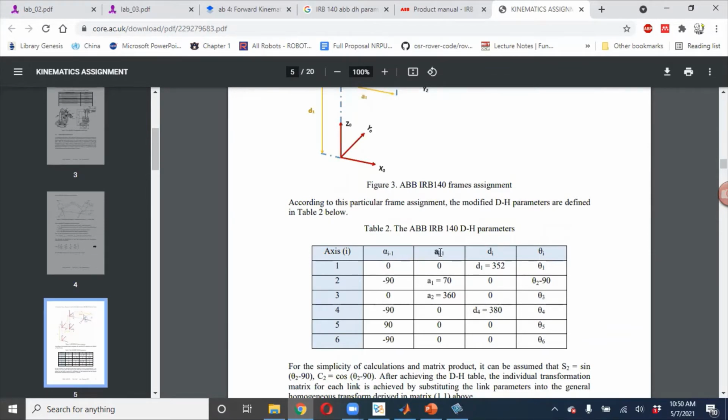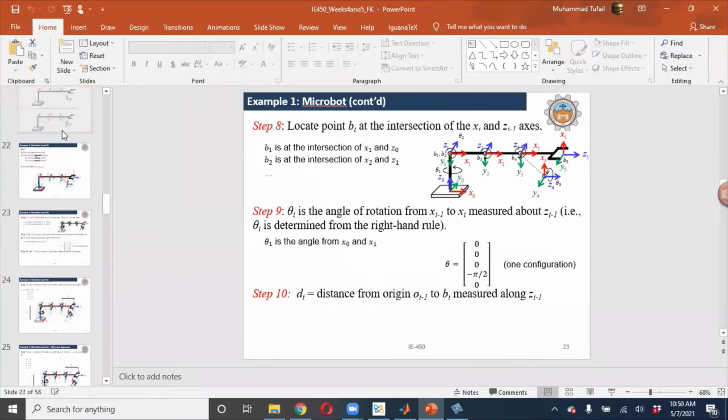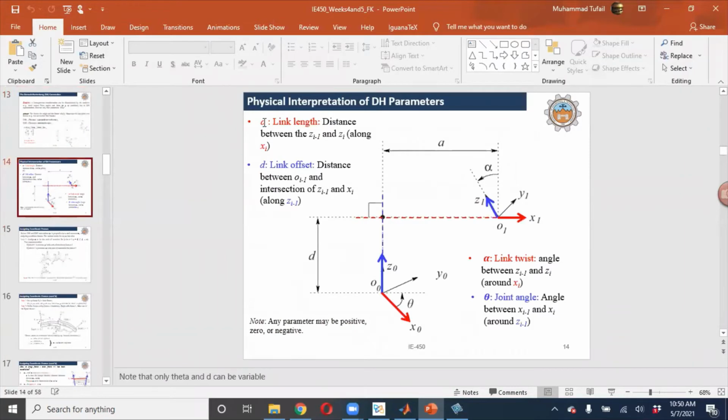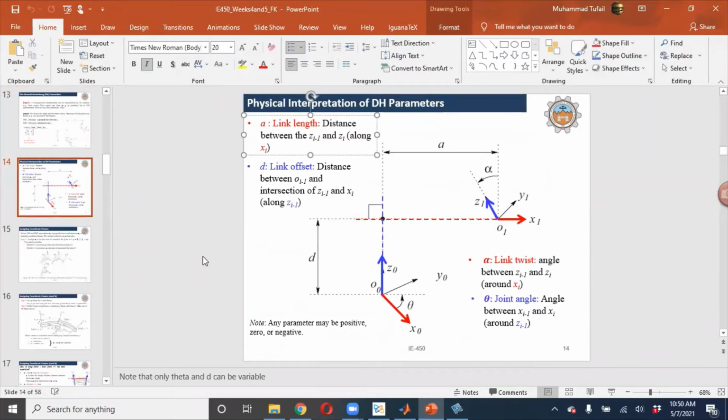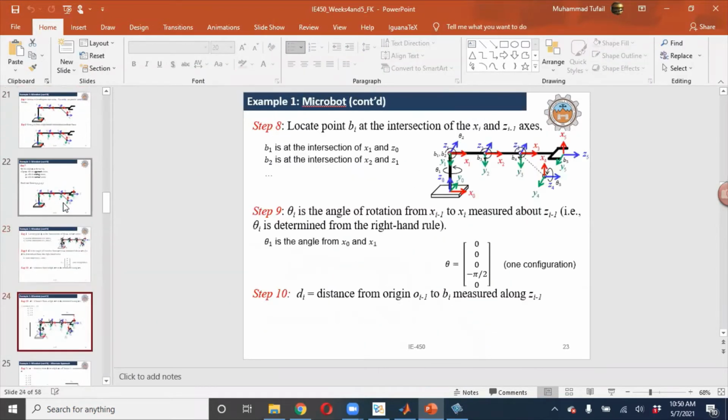A naught, because when i is 1, 1 minus 1 is 0. So this is A naught actually. For them it's A naught, for us it's A1. For them this one is A1, for us it's A2. We just simply name everything according to the axis number, but they just make it i minus 1. And our A was like this. Yeah, this was our Ai. We didn't call it Ai minus 1. So keep this in mind.